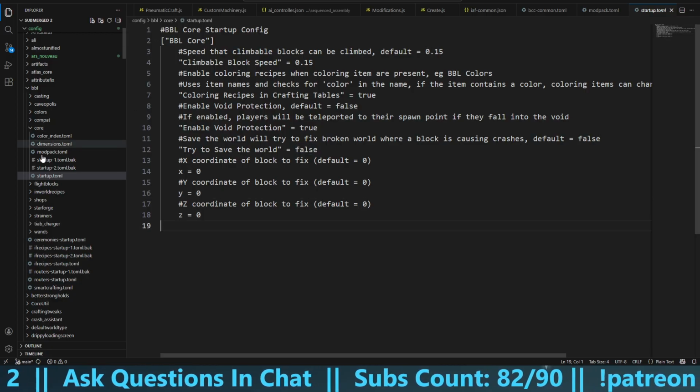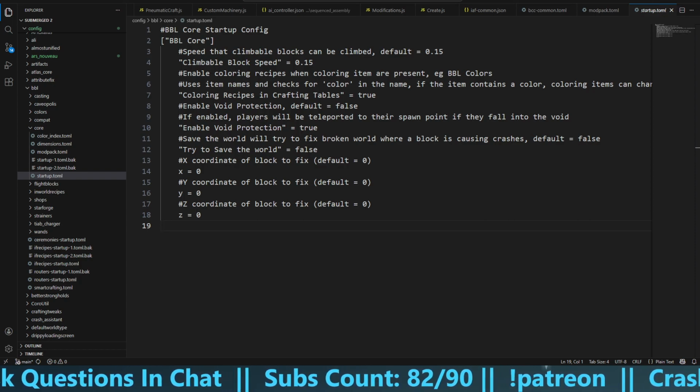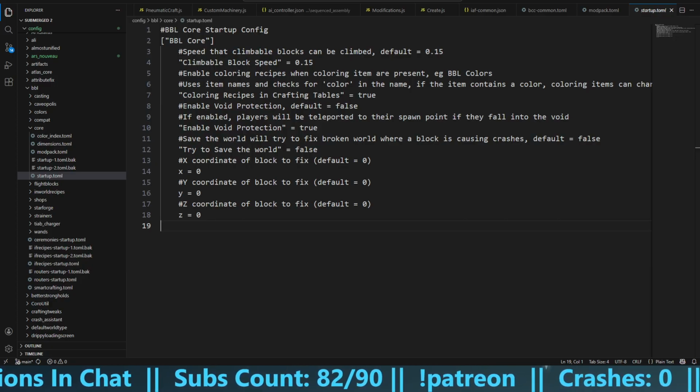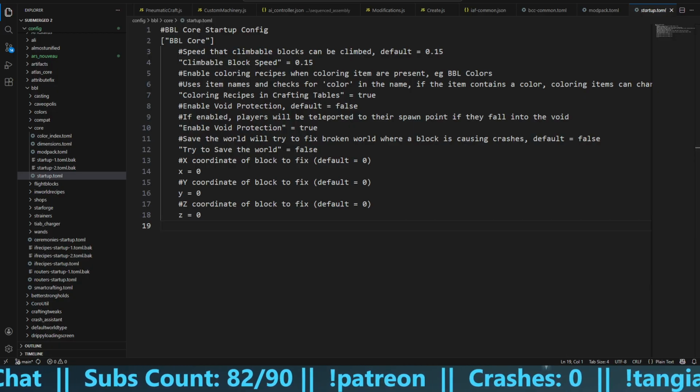And this has actually saved a couple of people's worlds that I know of, so it's better than sending off the level data to someone and then fixing it and then them sending it back and then waiting for it to be confirmed that it's fixed or not. This will just fix it, with the sacrifice being that you lose the block.